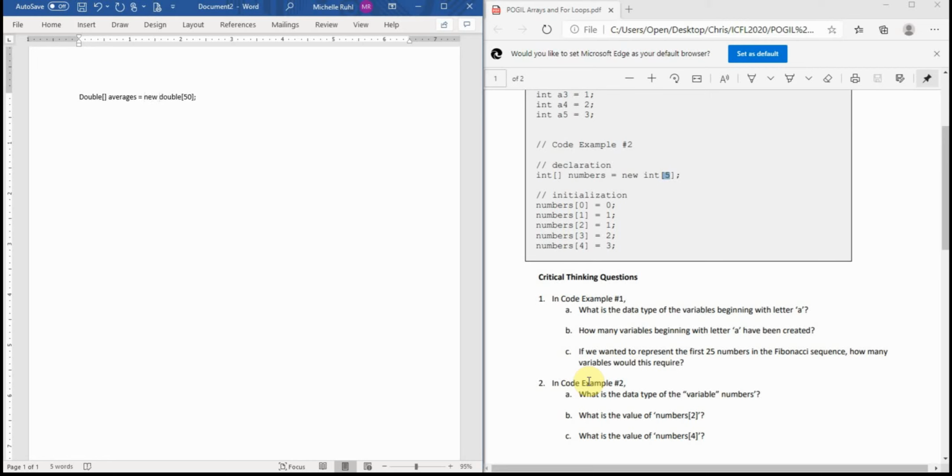So double, open close bracket, averages equals new double 50.